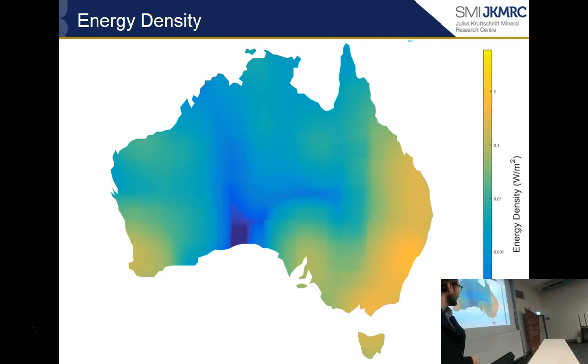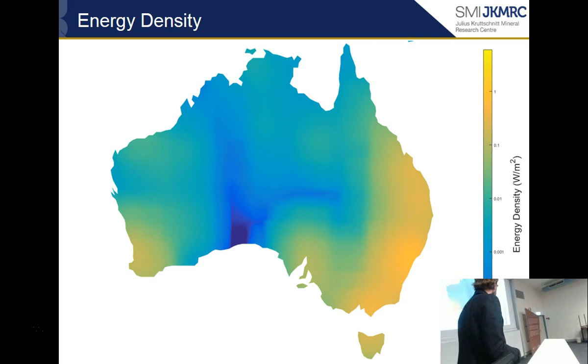What I did was put a latitude-longitude grid over this at six different dimensions, going from small to large, and counted the amount of electricity generation in gigawatts in those different blocks, then averaged those together to get the reach of each electricity generator. I iterated it ten times at random different grids to get an indication of energy density. I call this the energy density, with units of watts per metre squared or megawatts per kilometre squared. Yellow colours are high energy density, dark blue are low. This makes sense to us as Australians — a lot of electricity generated is down the east coast, a little on the west coast, and very little in the middle.